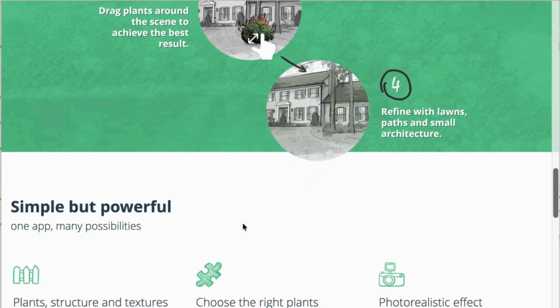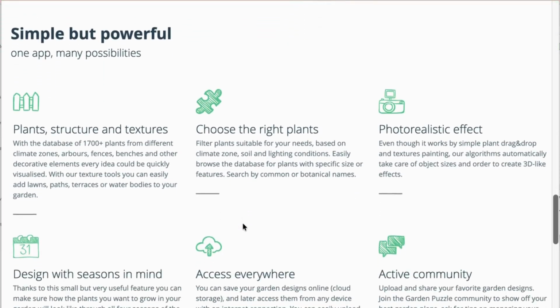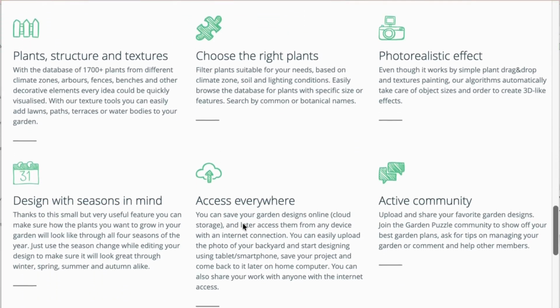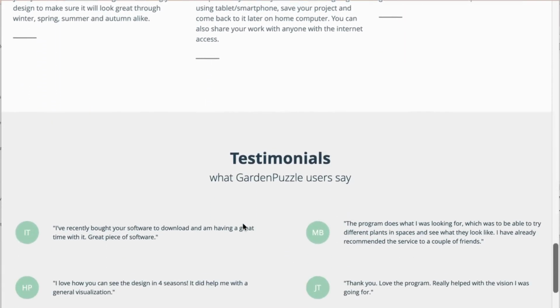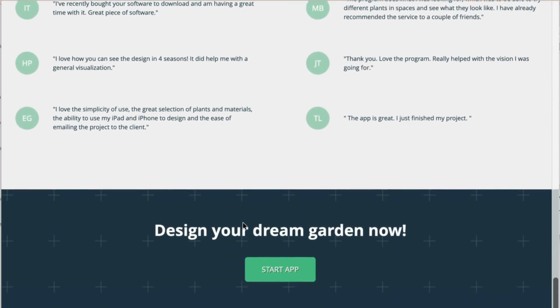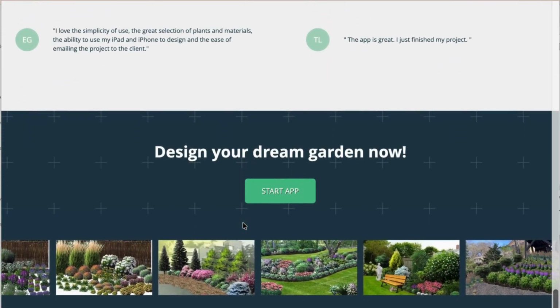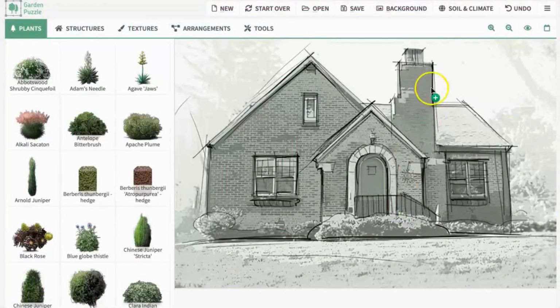You can upload a background image, meaning a custom photo. So up here you would do that. I'm not going to do it right now because it slows this down incredibly and my computer was just freaking out. So I'm not going to do that for the sake of just demonstrating what you can do, but it is possible only if you have a paid account. The other thing that's nice with this app is you can specify your soil conditions. You can just choose and toggle here, and the zone down here you can specify. It's already preset to 6 for me, so I'm going to leave that.